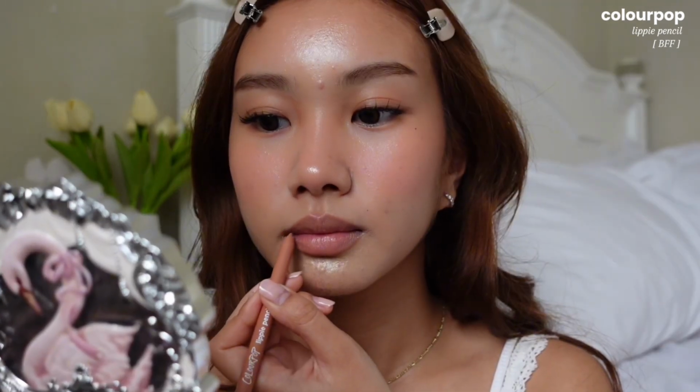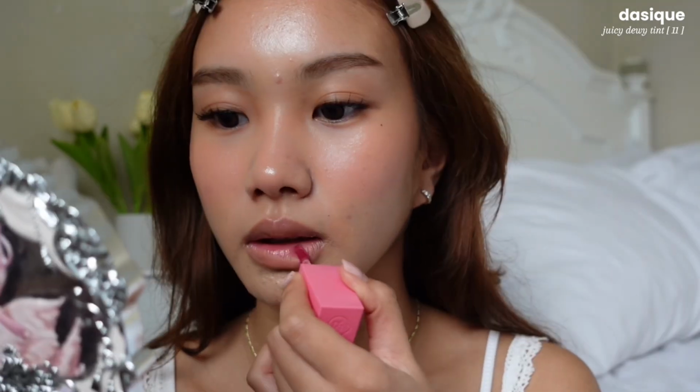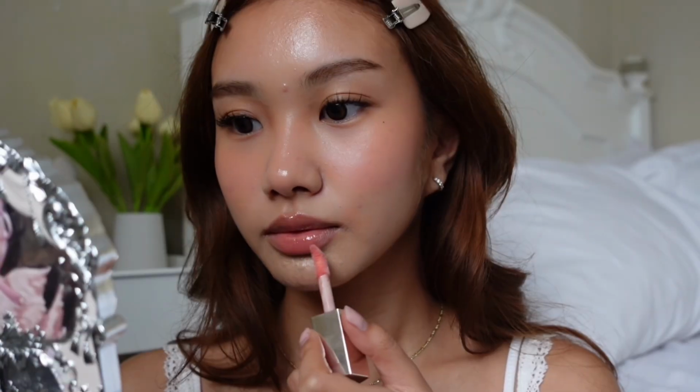I'm just going to line my lips using this lip liner from ColourPop. Honestly, sometimes I just put on lip liner, a little bit of lip gloss, and just leave it as is. I'm just going to finish it off with a little bit of lip tint. This look is coming together and I'm so happy that it is. Okay, I'm surprised that it looks really good. And that concludes the finished makeup look.